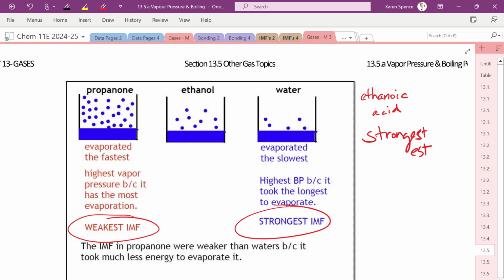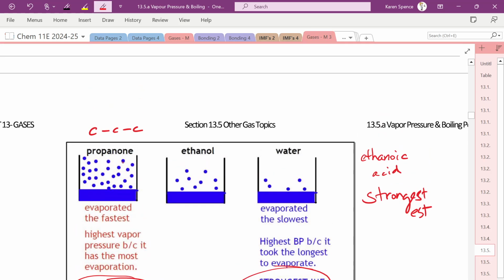Now, you guys don't know what propanone is, but you could guess something about propanone. What could you guess about it? About its formula? Yes? 3 carbons. Okay, so propanone, carbon, carbon, carbon. And this ending "-one" means that it is a ketone. And ketones, the ketone group looks like this. Carbon with a double bond O.